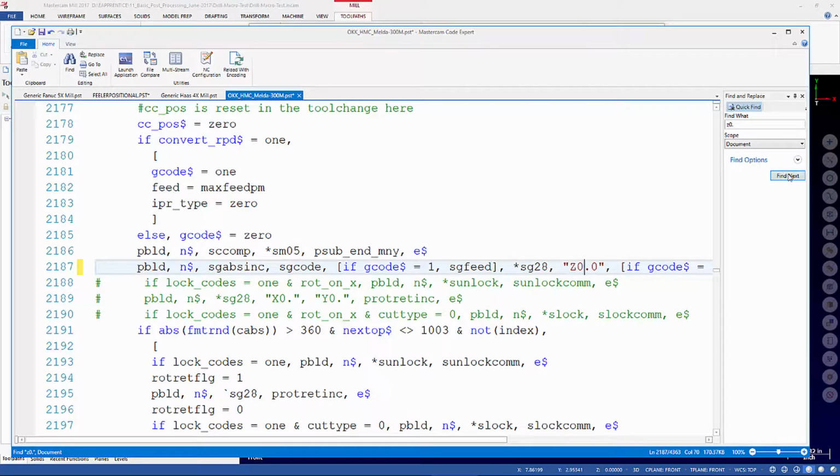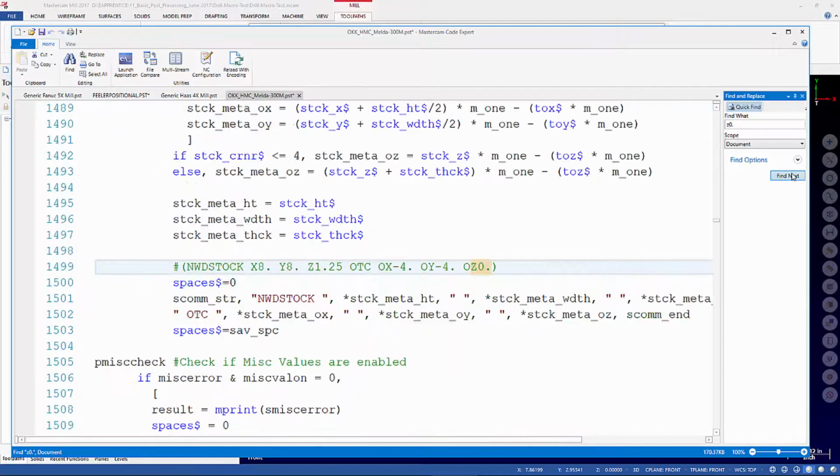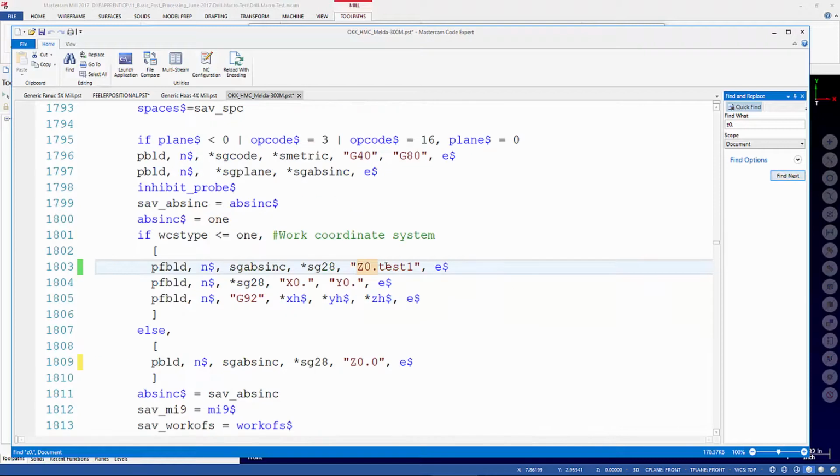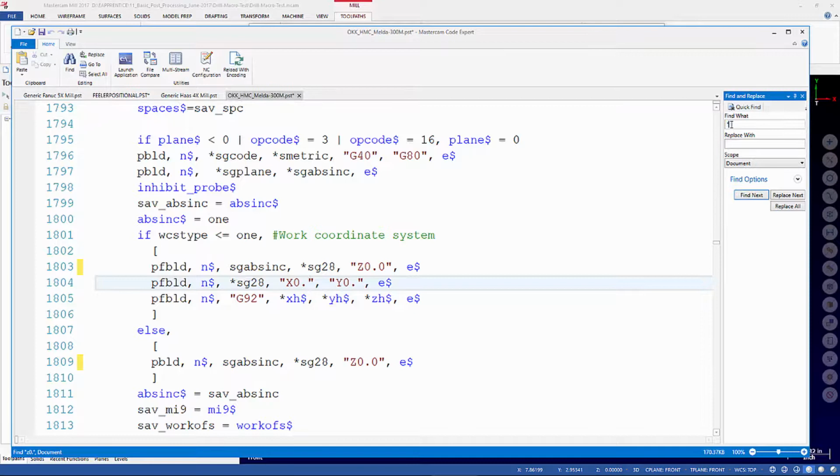So that's another perfectly valid way to go about doing this, rather than trying to find out manually which one's which here. But I'm going to go through here. Now, if I know I have to have 0 after every literal, wouldn't it make sense to also do the same thing with X? Yeah, probably would. So what we're going to do is we're going to go to replace here.